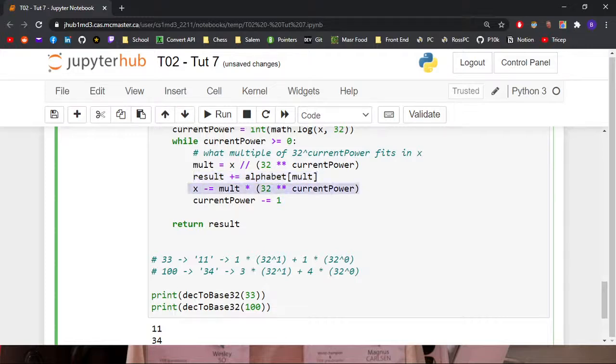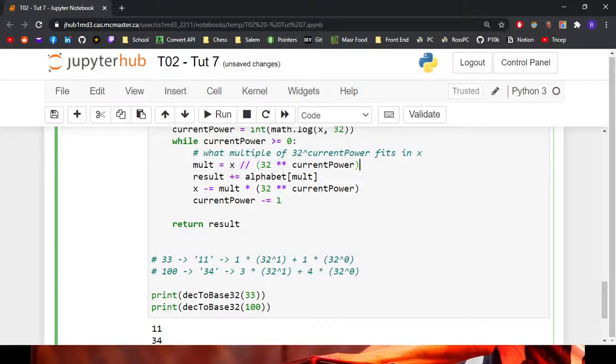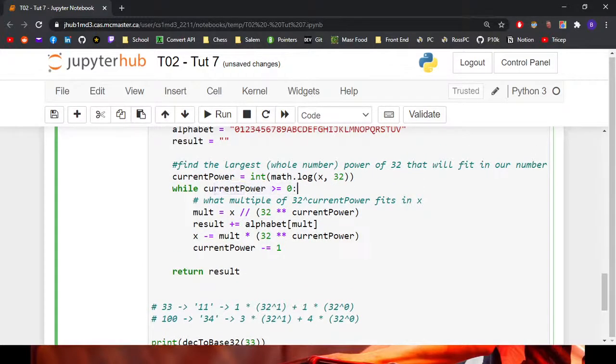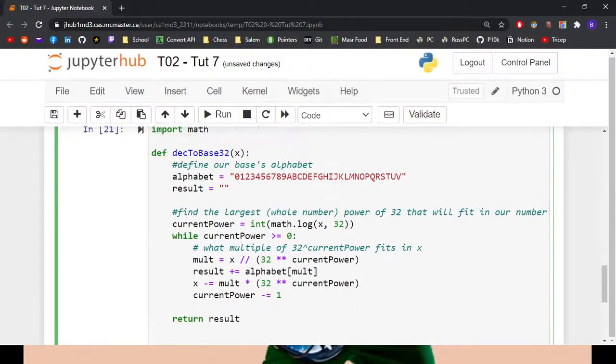We subtract accordingly, and we decrement current power, so that now we're looking at 32 to the 0, right, for this one. We find the highest power, which is just done like that. It's 4. Integer divide 1, you get 4, and so on. And you multiply, and now current power is below 0, because after this line, it's going to be -1, which means this condition is no longer true, which means we're done with the while loop and we return our result. So hopefully that makes sense.